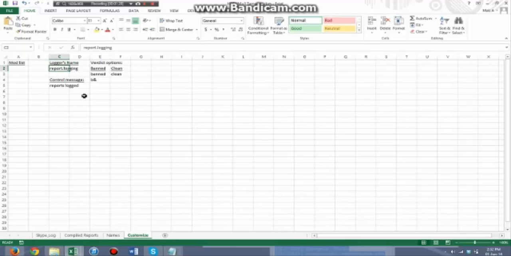When I am logged onto report.logging, I wait for all of the chats to catch up, so I have all of the information from the Skype log, so I can record it. I write reports logged, and that's how the system determines the end of the log.